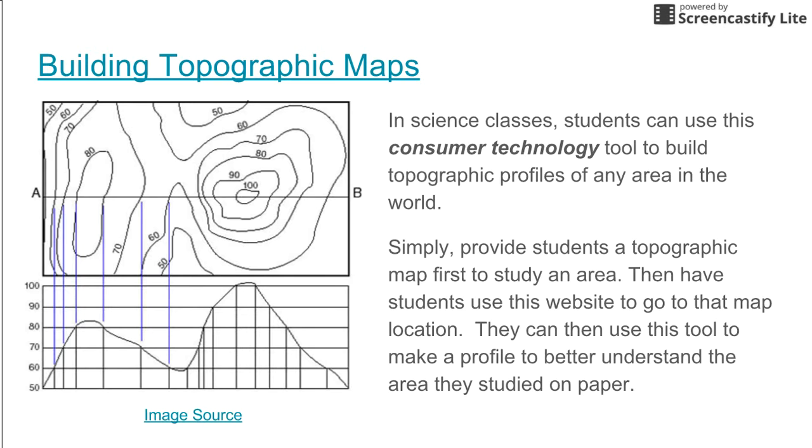And on this particular website, you can go anywhere in the world and look at satellite images, and then say, I'd like to walk from point A to point B, and it will immediately generate a topographic profile. And so if you use this in conjunction with topographic maps and look at an area first, then actually go there with satellites using the website, and then make a path across that town or that area, they see how that map really comes to life using that.